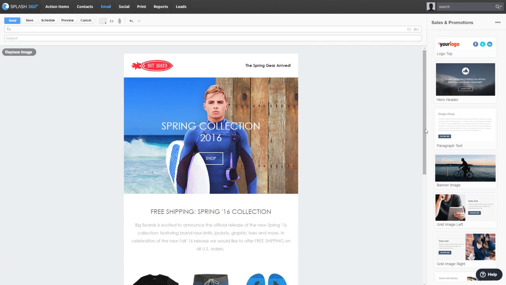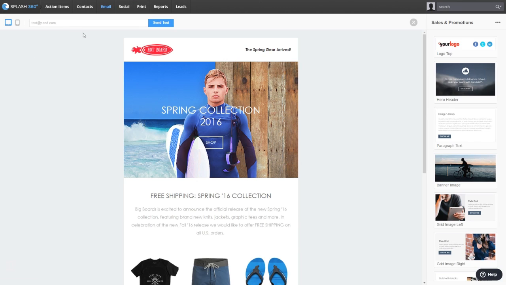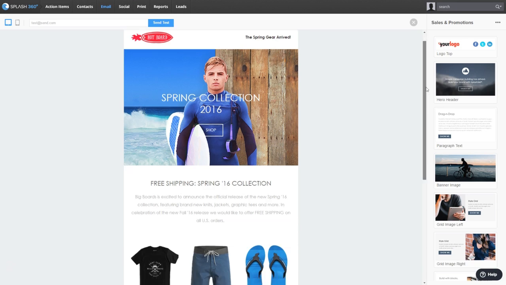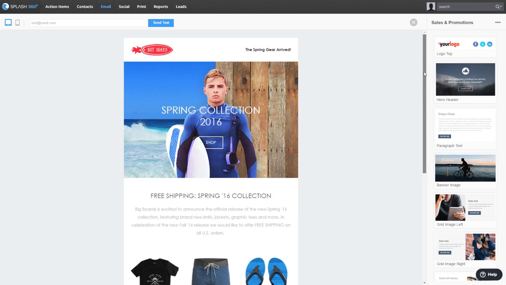But before you send out your campaign, be sure to proof your content and design. Preview mode shows you if any images are broken and if your general layout is working properly. It's designed to give you the best approximation of what the campaign will look like when it's received. Send a test email to your own email address to get the best idea of how your campaign will render.